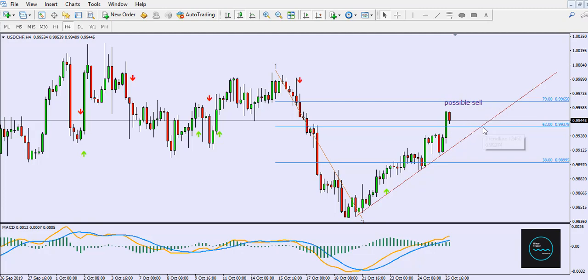Okay, and a convincing break of this trend line won't be bad either. So that means we need a break of this trend line, a wave top situation. We need our EMA notification arrow, and we also need the MACD to cross and give us a dead cross. That will be a good sign for us to sell with confidence on the USD CHF currency pair. Okay, so that's what we're looking at for this week.